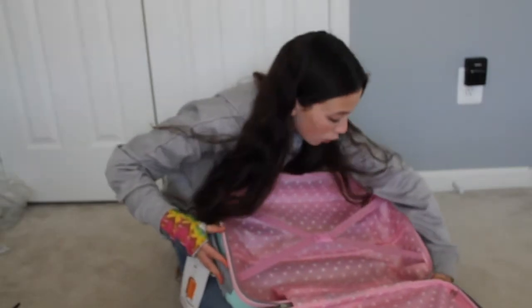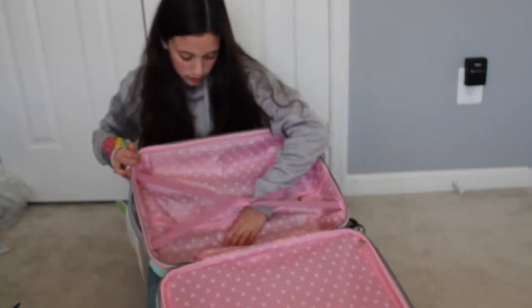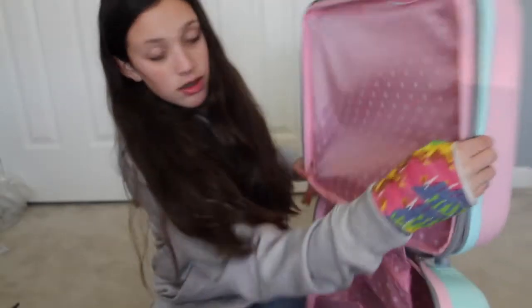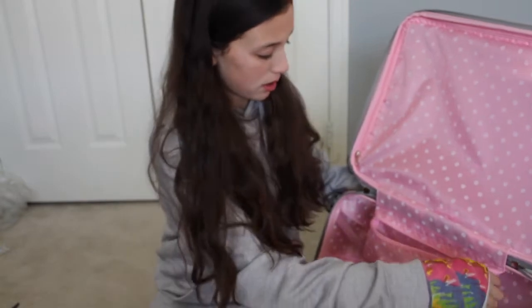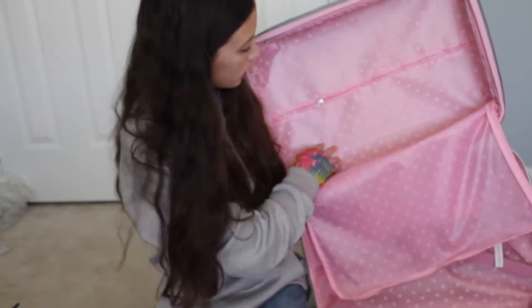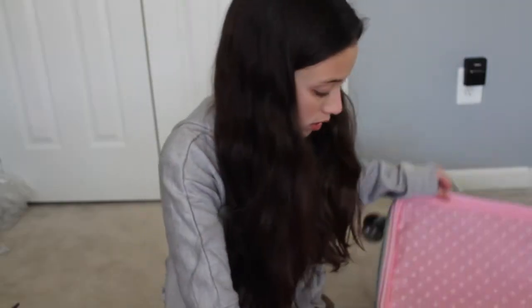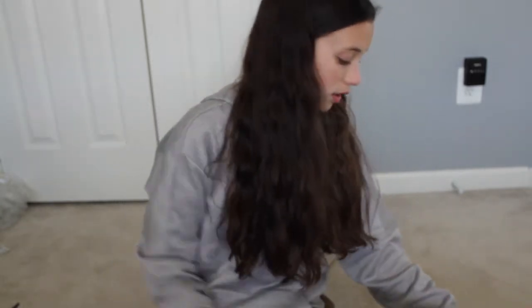It's so cute! Oh my god. This is the first pocket, which I see a lot of people put their clothes in. There's also this little tiny pocket, and it looks like it comes with a little lock. Now going up here, this is just another little pocket — this one actually is deeper than the first one. Oh my god, I am obsessed. By the way guys, this is the one that is colored mint, and it has the pink on the top and then the mint green.